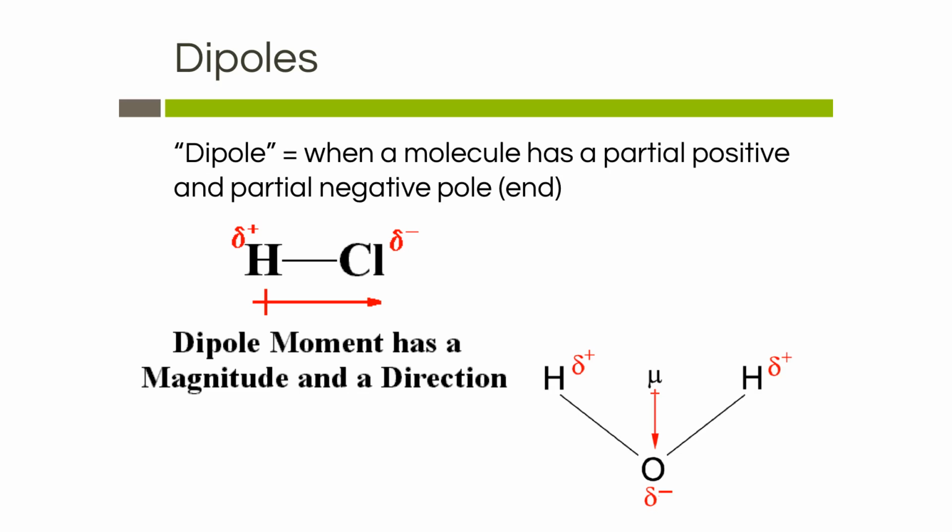Now, as we've been learning to draw the 2D and 3D shapes, we're going to start to add in the dipoles, where the charges are located in this three-dimensional shape. We can use either of these conventions, the partial positive and partial negative, or the dipole, to talk about the molecule. But I think it's best if we use the partial positive and negatives to talk about just one section of the molecule.